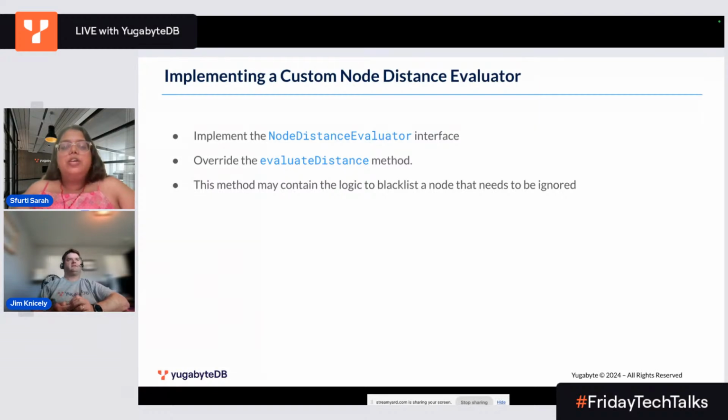Okay. And if you have specified local DC, then in that case nodes in the specified local DC will be considered as local. Okay. So implementing a custom node distance evaluator, you implement the node distance evaluator interface and override the evaluate distance method.